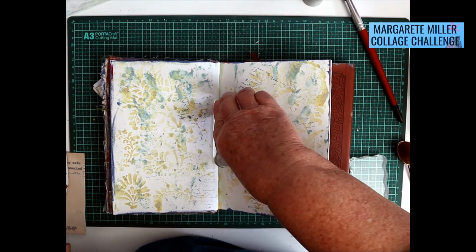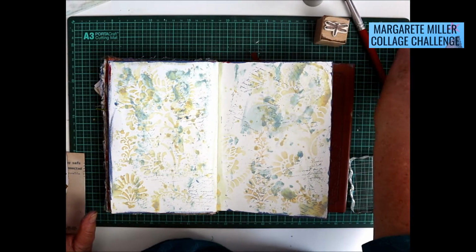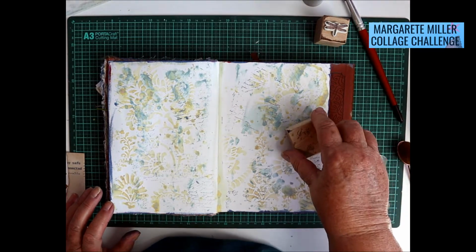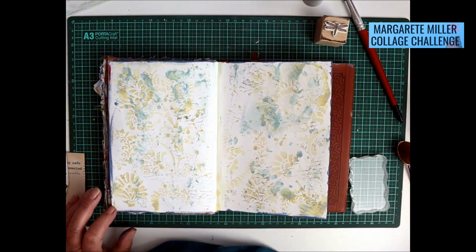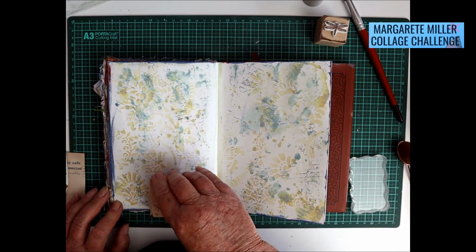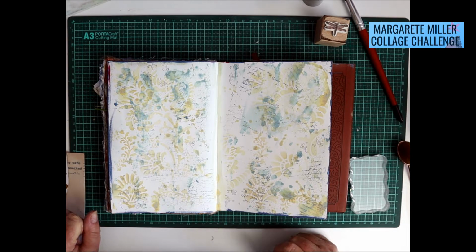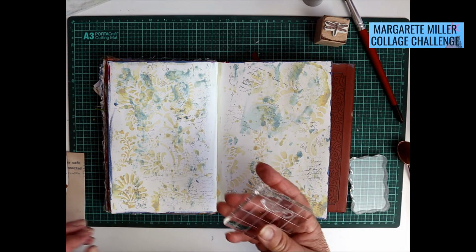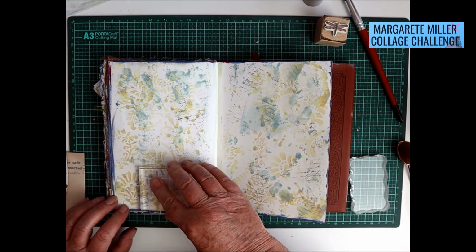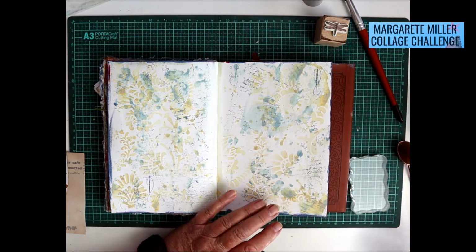Okay, I'm happy with that. I've got another little stamp. I've got a dragonfly, but I'll put that on later. I've got this little flowery stamp. Put a few of them in because they're subtle in a way. They don't sort of interfere with anything else. Okay, I'll do for them. Stitching, real, drawn or stamped is something else that we need to put in there. And I do have a stamp, a cling stamp of a needle and thread. I'll just pop a couple of them on there. That'll do for that for now.